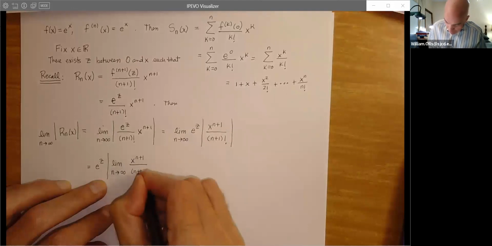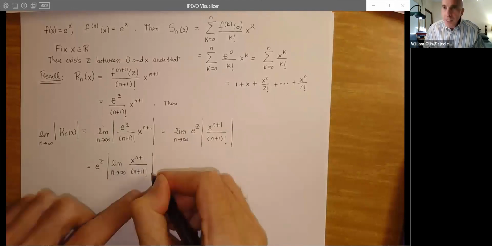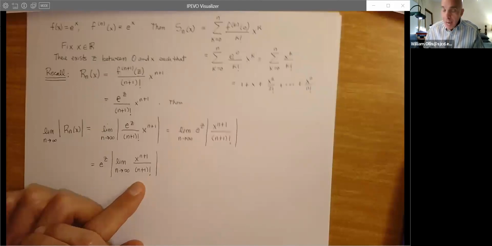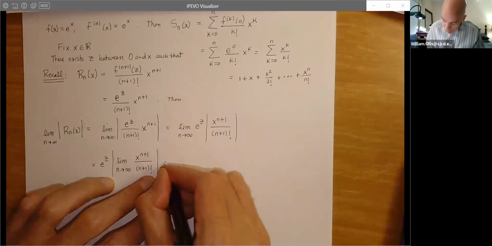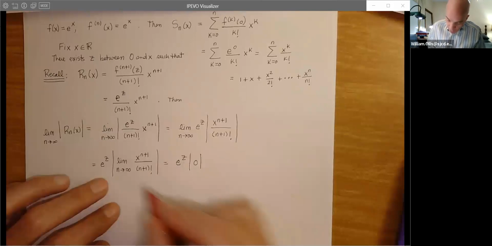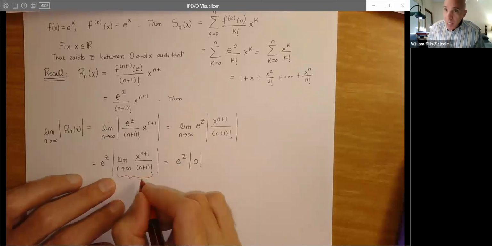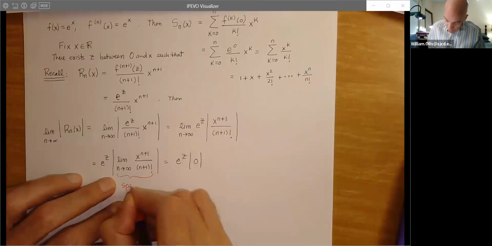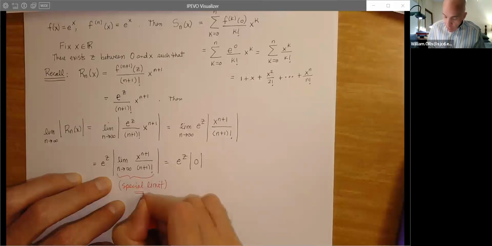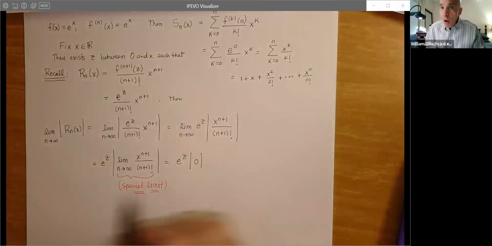So the actual sequence limit we had was just x to the n divided by n factorial, but there's no loss in generality replacing n with n plus 1 in the power and the factorial. And so now this limit we actually know it's 0. So this was the special limit that we proved using the squeeze theorem. This is a special limit. So even with that, we still have to have other artillery to solve this problem.